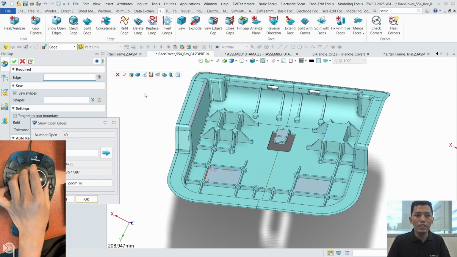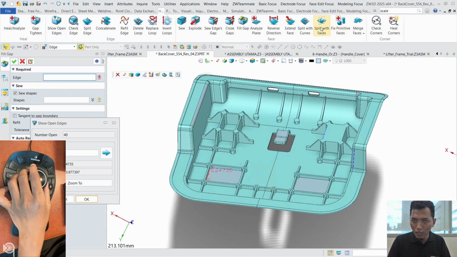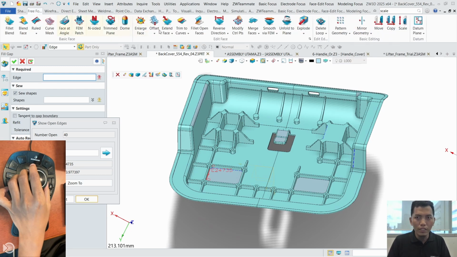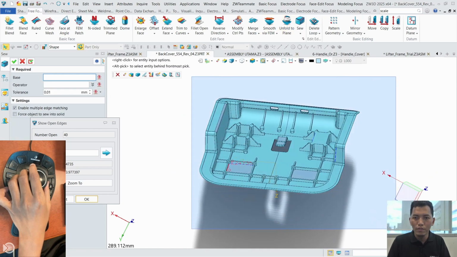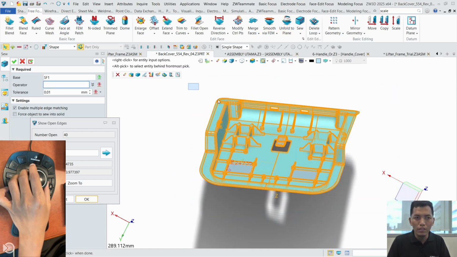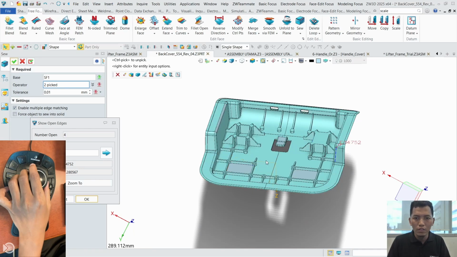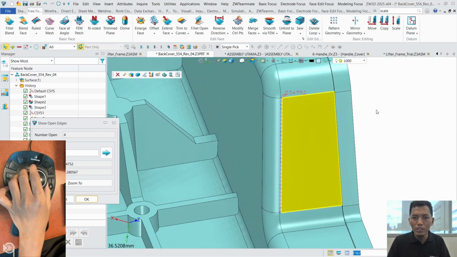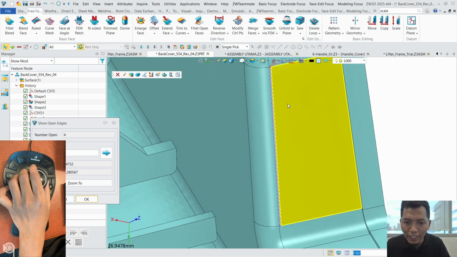Okay. After this, we just need to do the show command. Yeah, show command to show all the things together. Wait. Oh, we still have some open edge here.